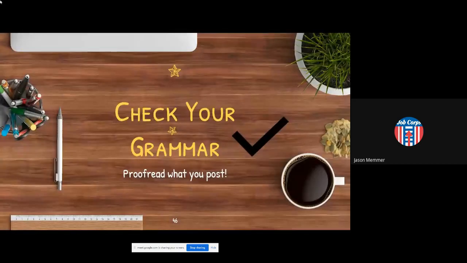Next one, please. Check your grammar. This is something that's been coming up more and more. It's really become a problem. Some of the case notes that we're reading have almost become unintelligible. You can't understand what the person was getting at or saying because it was so rushed. So please proofread what you write. I know we all are overworking and doing as much as we can to support these students, but if we can't understand what you spoke to the student about or what issues are existing, we can't work together to fix this.